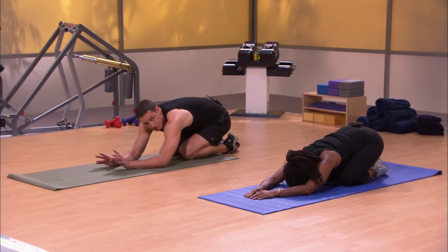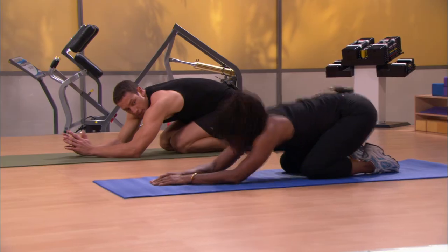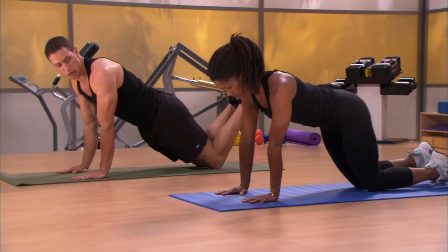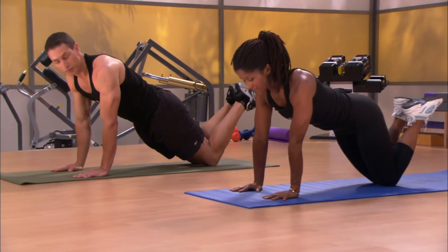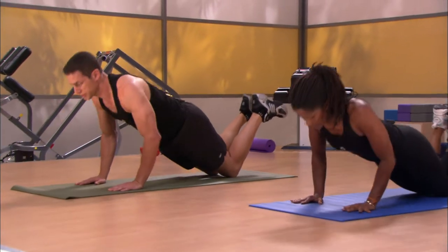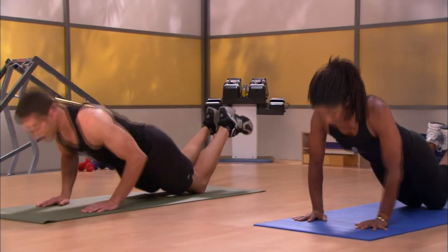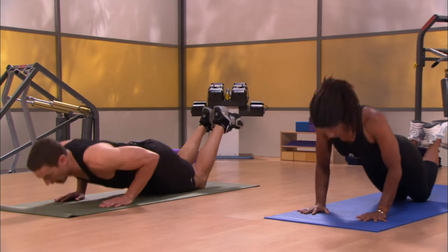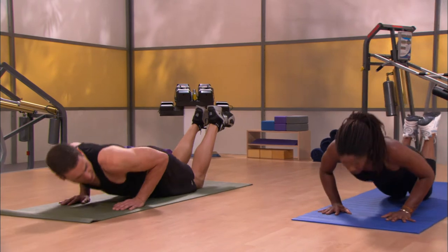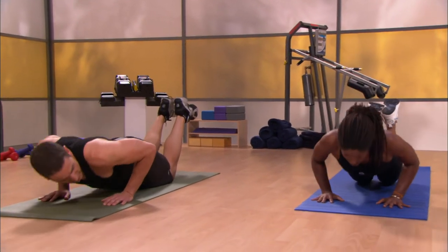So what I want to do from here is go back to Bahni's favorite, which is narrow push-ups. So we're already here, so let's walk our hands back underneath our shoulder blades. And take it down from here. Drop your heart right to the ground, and then press up and through. We're just going to do 10 of these. 9, 8, 7, 6, 5, 4, 3, keep those shoulder blades squeezed together, 2, 1 more, let it all the way down to the ground, all the way down, and rest there for a moment.